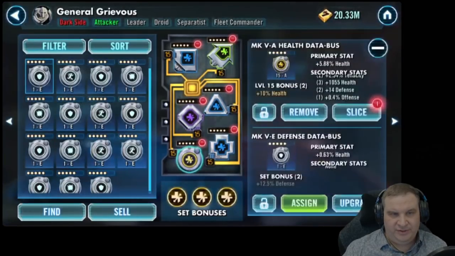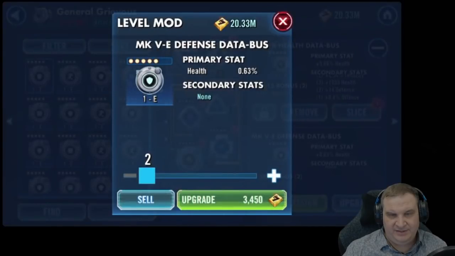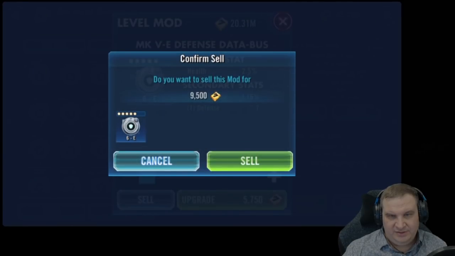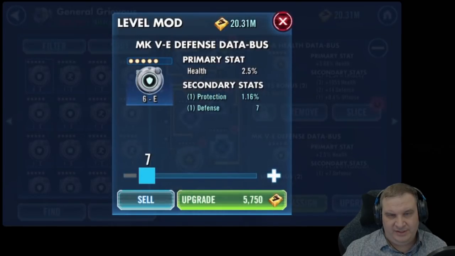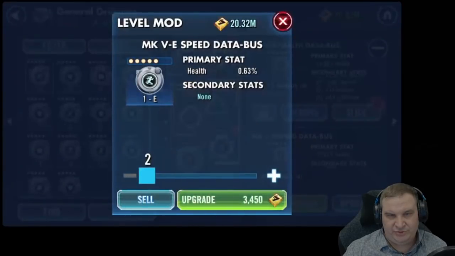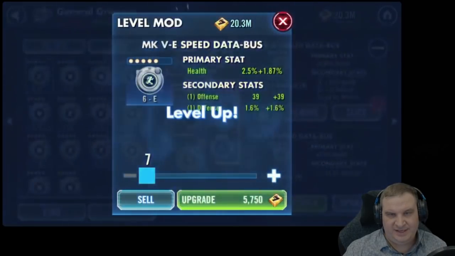So what you're going to do here, you're just going to click it. You're going to hit 6. And if the first two stat lines aren't interesting, pretty much if it doesn't have speed, you sell them. Just look. Literally, if it doesn't develop speed in the first two stats, then we're not interested. Exactly.